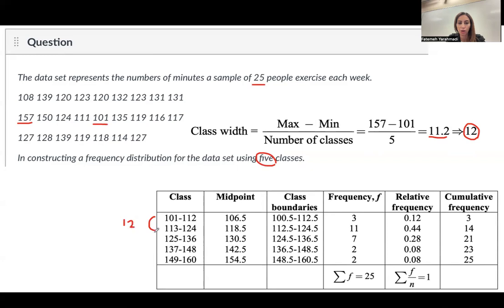And as usual, we count all of the values in between these two numbers, inclusive. The midpoint of the first class is the summation of these two numbers divided by 2. The midpoint of the second class is the summation of these two numbers divided by 2 and so on. We can also find the class boundaries and the frequency for each class and the relative frequency, basically dividing the frequency of that class by the total values, which is 25. So, 3 divided by 25 is 12%, 11 divided by 25 is 44%, 7 divided by 25 is 28% and so on. Now the question says, the midpoint of the first class is? The midpoint of the first class is 106.5. Guys, do not round these things. Midpoint is representative of the first, second, third, or other classes. We don't round them. So, the midpoint of the first class is 106.5.